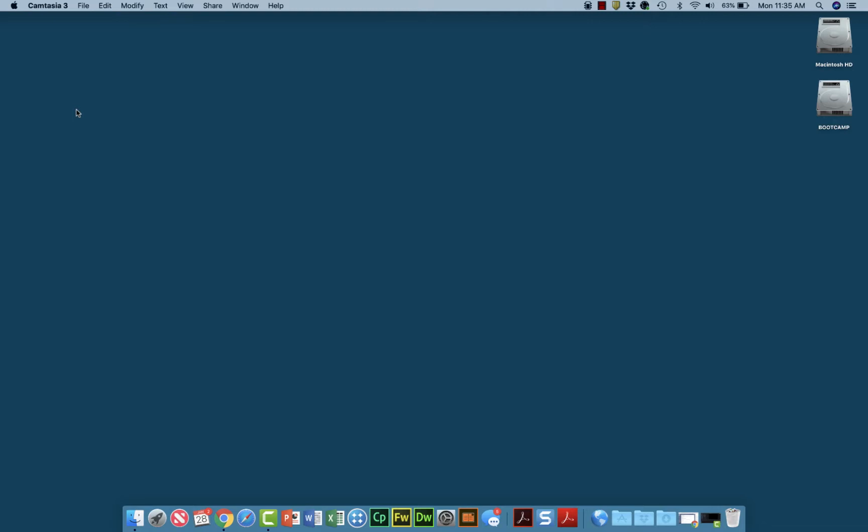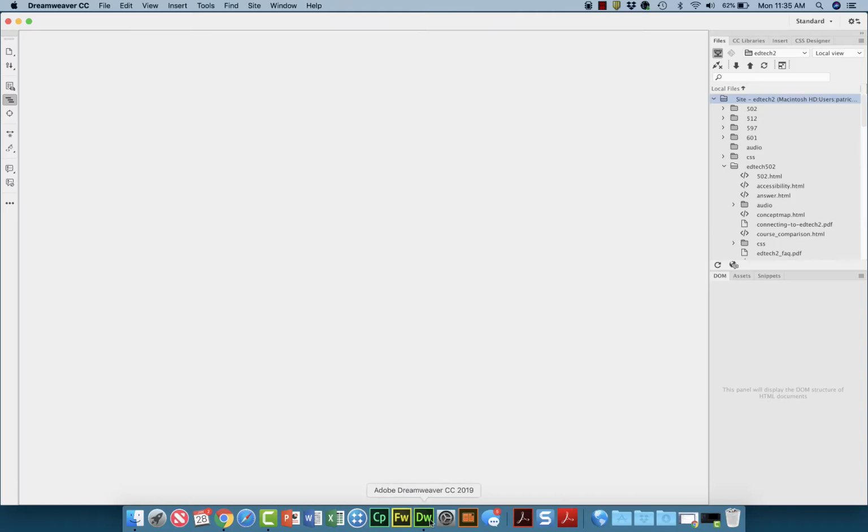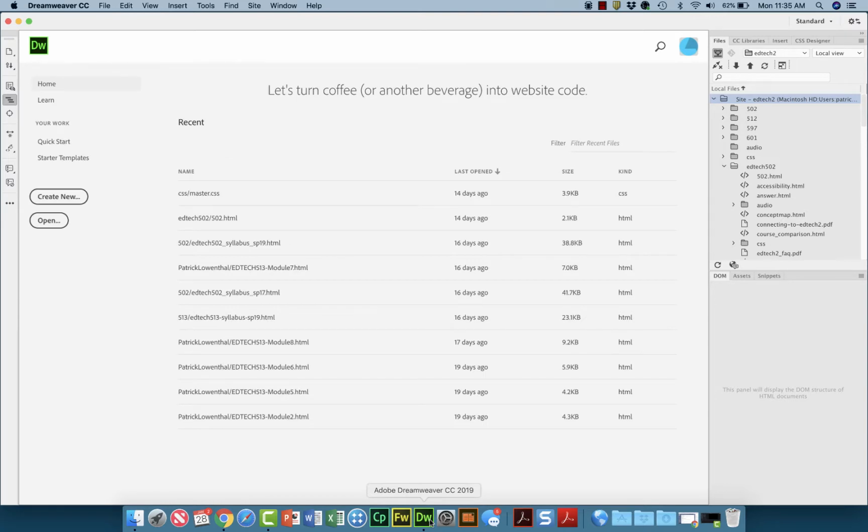I'm going to show you how to do some basic changes to the layout of Dreamweaver. So whether you're installing it for the first time or whether you want to change some things, this might help. Now I'm going to show you just the way that I like it laid out. This might not be the same for everyone.